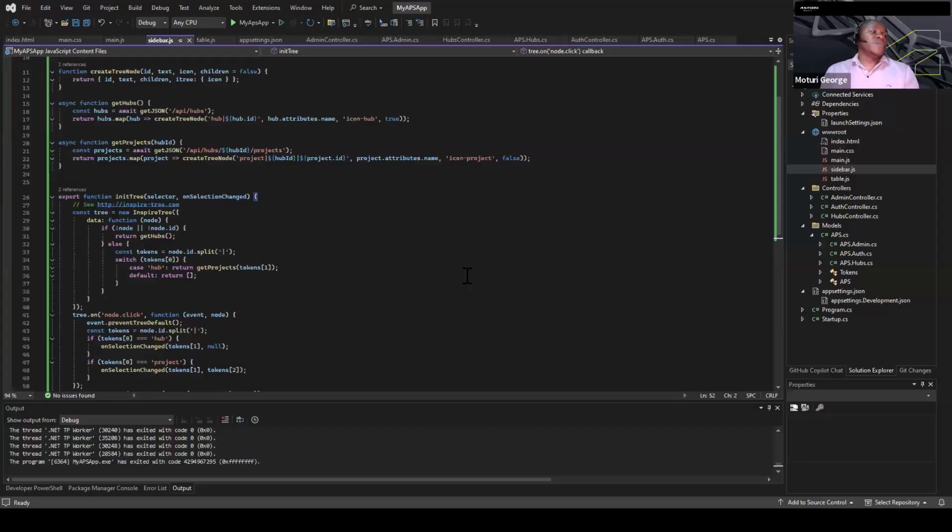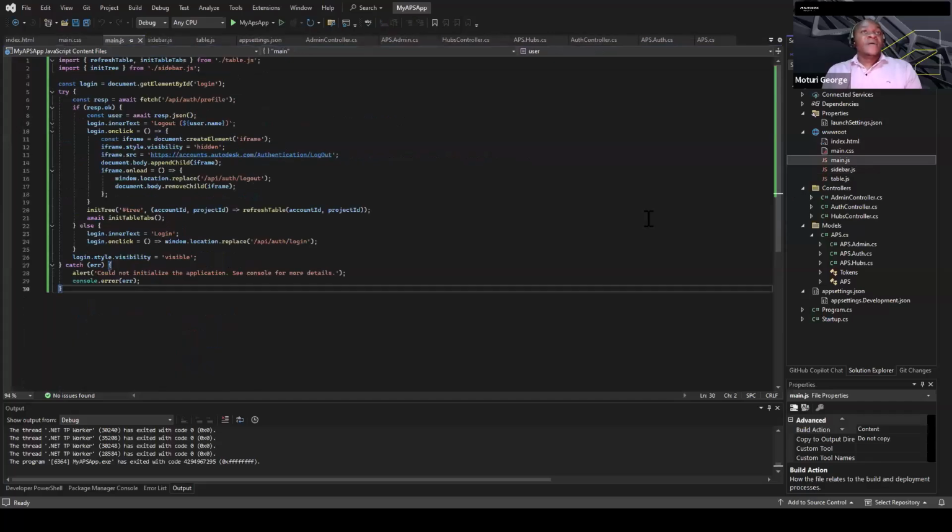That means once you click the hub to expand it, you'll get the projects. And also once you click a project, you'll be able to load the project data into our table. So our main.js puts all that together and also implements the login section, and also it should be able to implement our profile section.